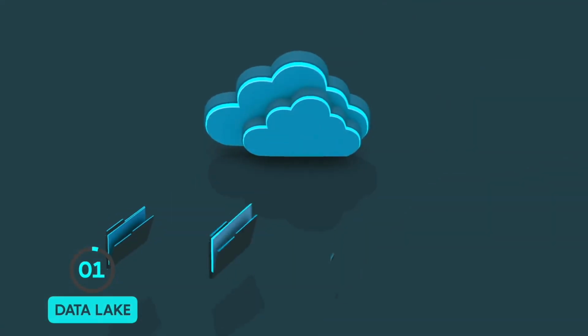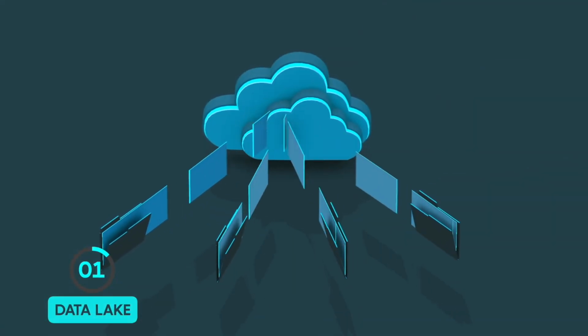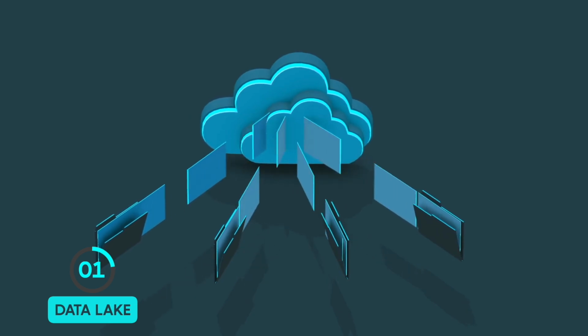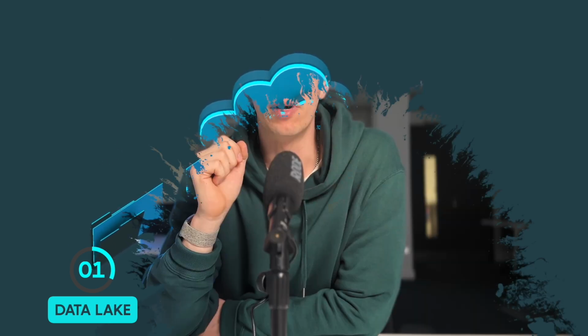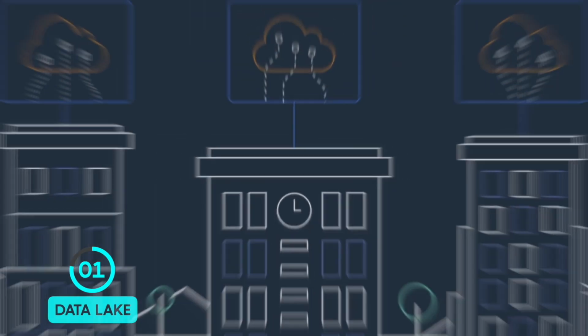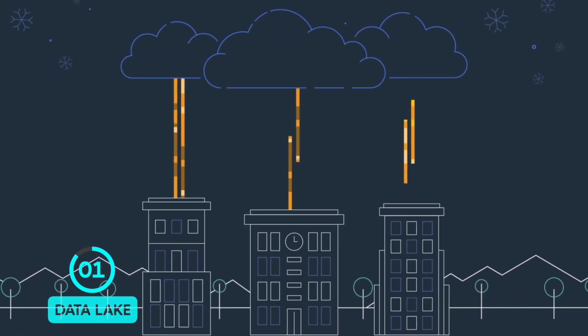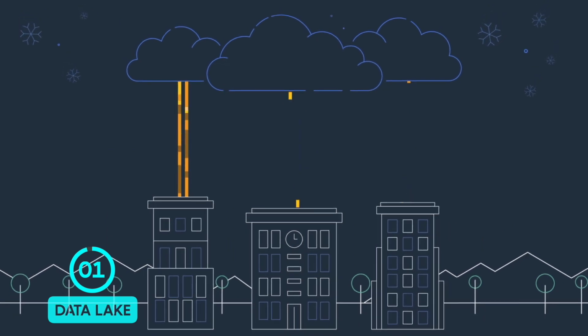So the very first concept is data lake. A data lake is a storage repository that can store vast amounts of raw data in its native format. It handles structured, semi-structured and unstructured data, and it offers massive scalability and is usually based on distributed and often open source technology. And Amazon S3 is probably the most popular storage platform to build and store data lakes.